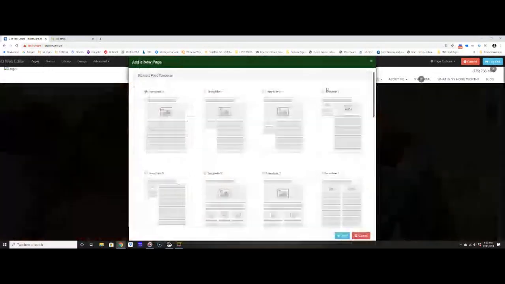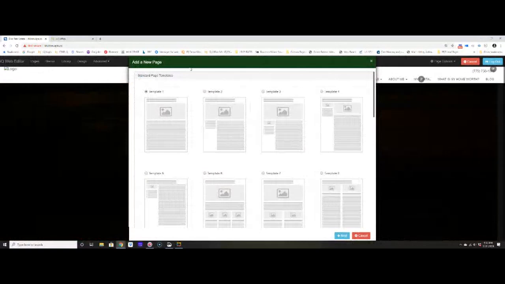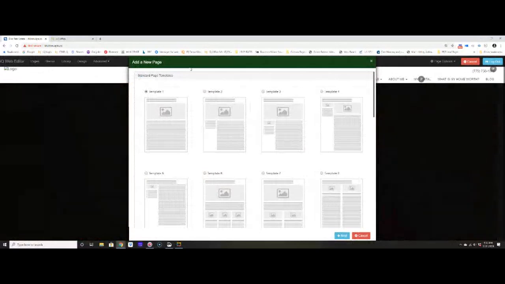So when you go in and you click on pages, you can click plus new page, and you can create a new page. There are standard page templates that are static. That means once you put the information in, it stays in there forever, and it is information. If you want it to update, you go in and you manually update it.